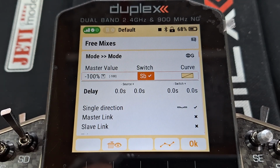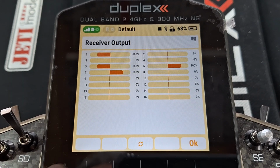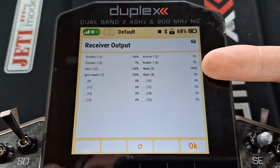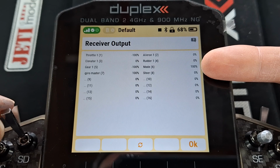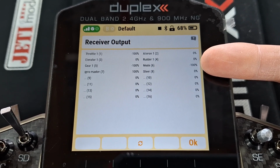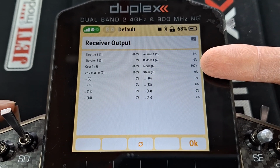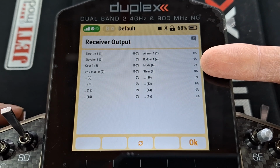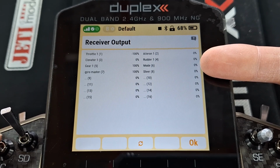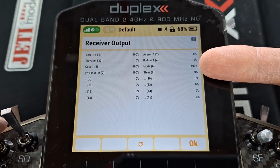And let's have a look at the servo output for the mode. I'll bring the gear up, press the mode, mode channel 6 there, 100%. I move the 2-position switch, goes to -100. So the 2-position switch is switching between the modes, and we'll prove it in a moment. But if I put the gear down, that will go to 0%. And it doesn't matter what I do with my normal or heading hold switch, locks it there. As soon as I bring the gear up, it goes back to controlled by the 2-position switch.